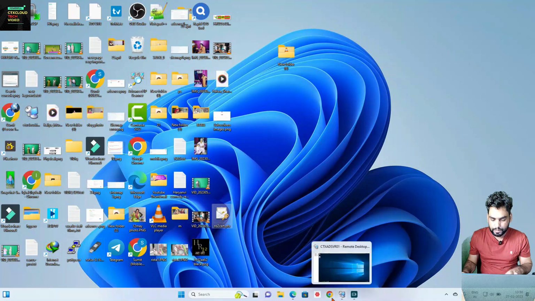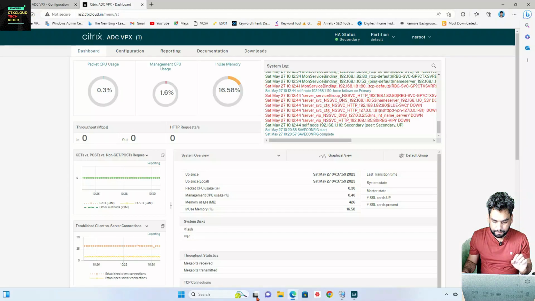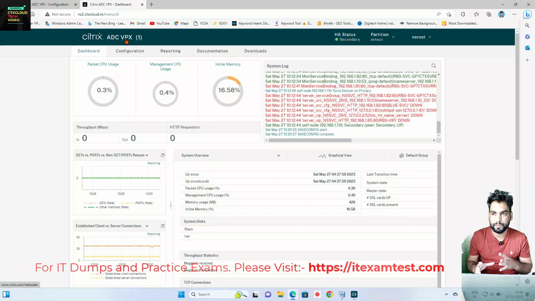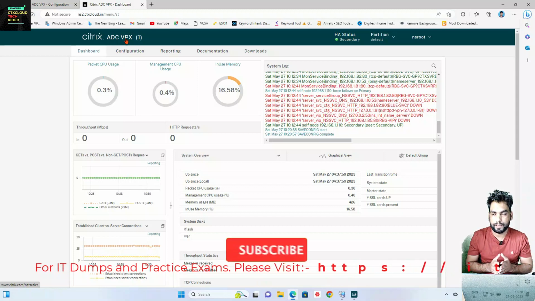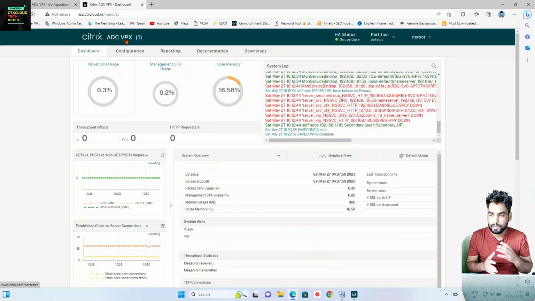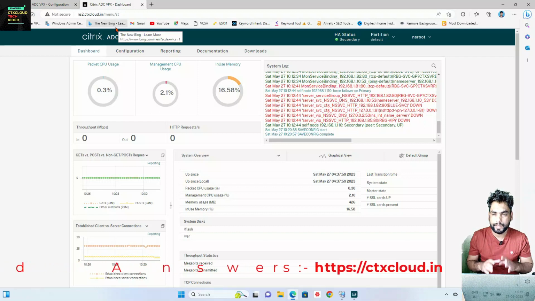Okay, anyways, so going to my NetScaler. This is my ns2. Before doing any changes on the NetScaler end, it is recommended that you take your backup or take a snapshot of your NetScaler, because it's a very critical part, and it's very complicated if you disturb any settings, because it can cause a lot of downtime to your environment. So that's why I recommend taking the backup of your NetScaler before doing any changes.